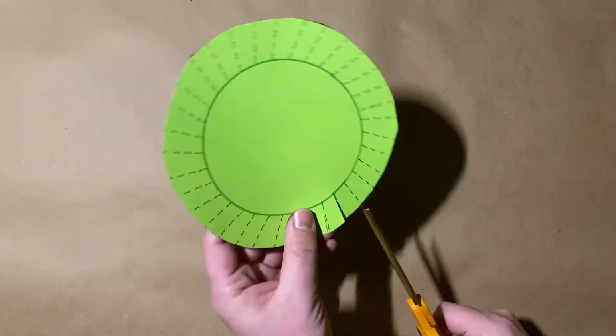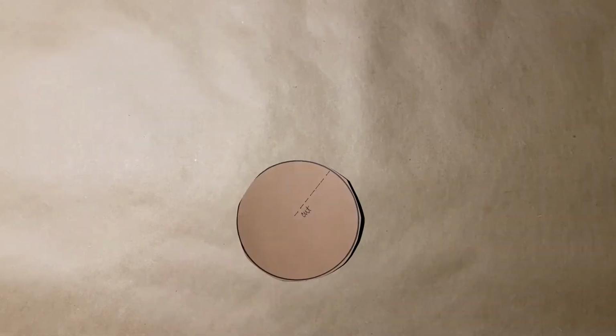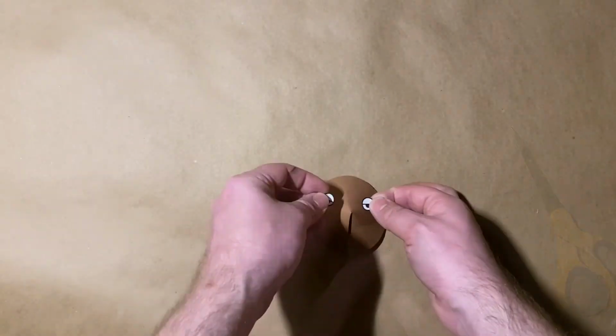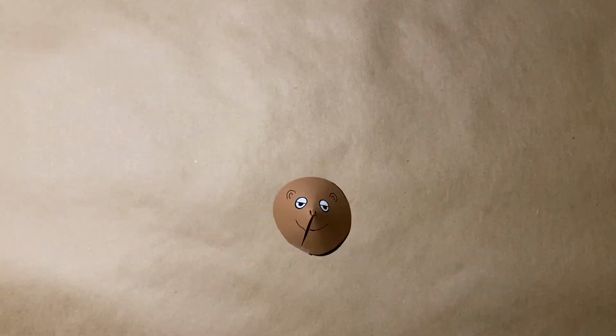Okay, on to making our hedgehogs. First, we'll make a nice grassy bed for our hedgehog. Then, we will cut out its face and make it into a cone shape using tape or glue. You can trim it to fit your pine cone if you want. Next, we can add the eyes, mouth, nose, and ears.